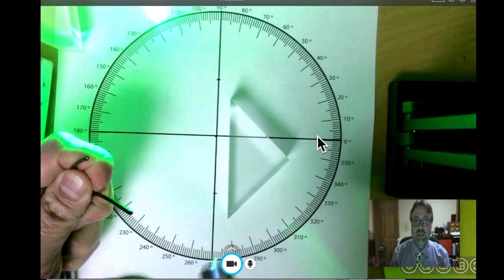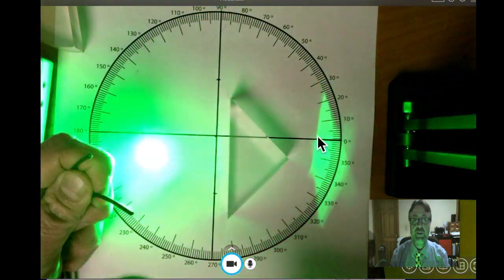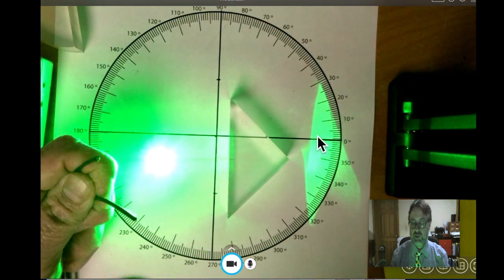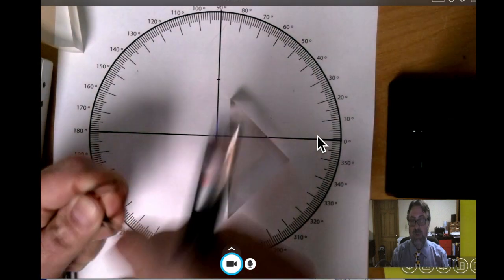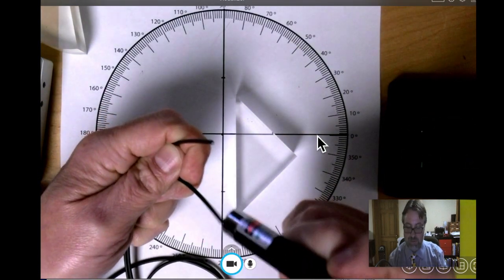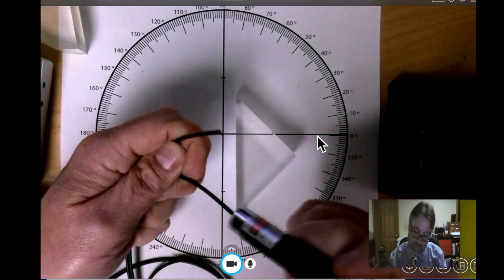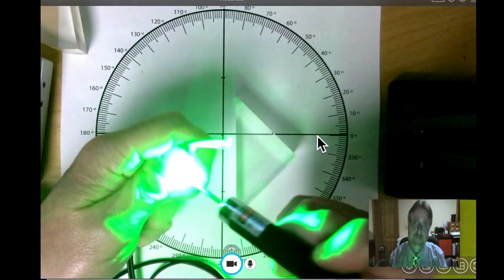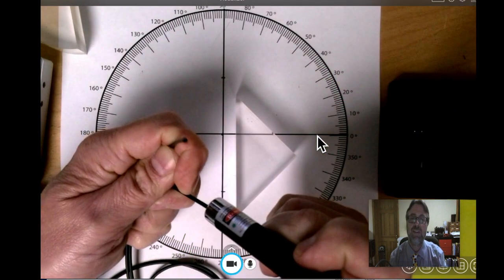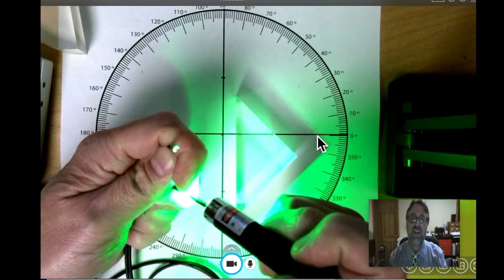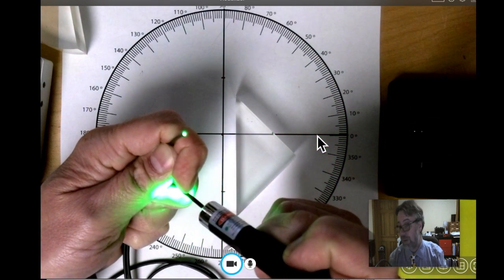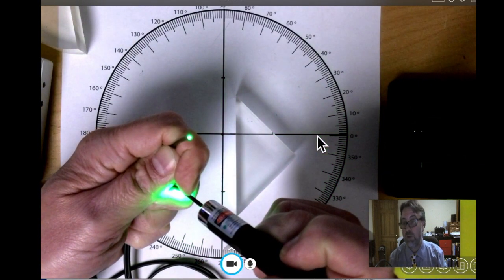And I can shine the laser onto the paper and you see it's very bright. Probably a little bit brighter than what the camera is registering right now. But what I'm going to do is shine it into one end of the cable and you'll see it come out the other. And there it is. So turn off the laser. No light comes through. Turn on the laser. And you see the light coming through the tip of the fiber optic cable. And there you go. Fiber optics in action from total internal reflection.